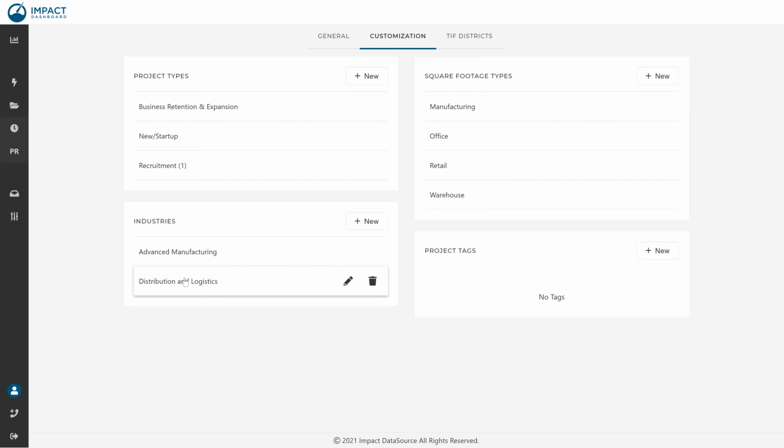If you need to at any point, you can come back here and change something. I've got it written out with the word and. Maybe I want to make that a little bit more concise, save a couple characters, and use an ampersand or something like that. We can make that change and just let it save there.